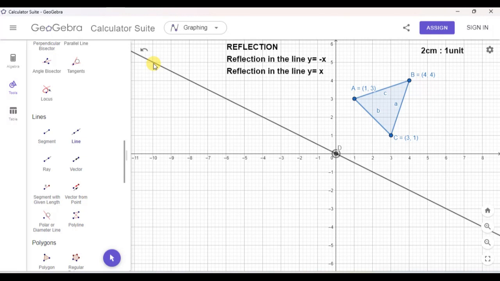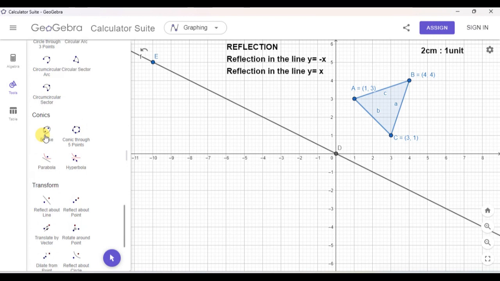Make sure your line is straight. Okay, great. So it passes through the origin, dividing these two into two. So this is the line they are talking about: y equal to negative x, and this is what you must have. Okay, let's reflect it and go back to our note and see the answer that it gives us.